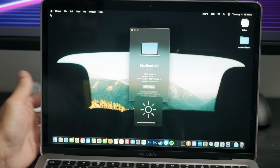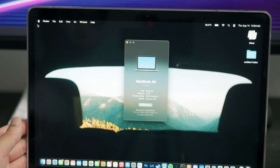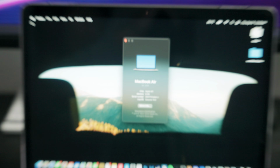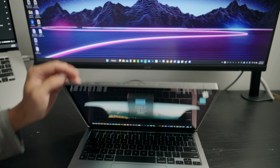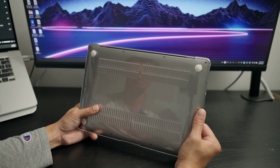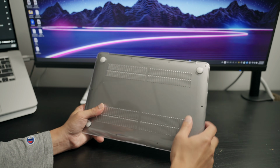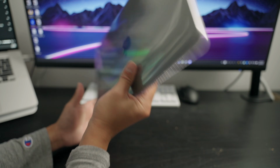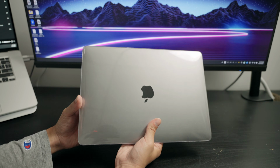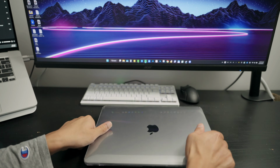And how impressive it is that this MacBook, on top of how impressive its performance is, is passively cooled. The previous video I made on this YouTube channel was regarding heat management on my 2019 MacBook Pro. This, however, is completely the opposite. This does not have any fan. It is passively cooled. And so you cannot hear any fan spinning, and you cannot feel any heat radiating from the keyboard or from the palm rest.